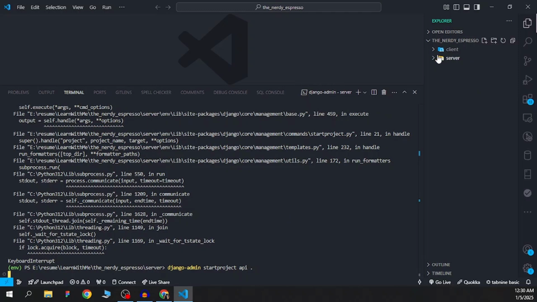We should be creating the folders, and yep, folders are there. We got our manage.py in the same folder. The env is in the same server folder. So this is the structure I want. I don't want API under API and other stuff like that. The server should be our main endpoint where all the server code is. So API is the Django application, but the main folder is server.